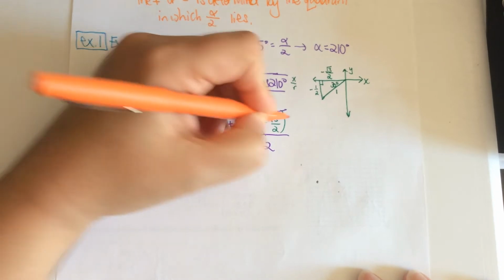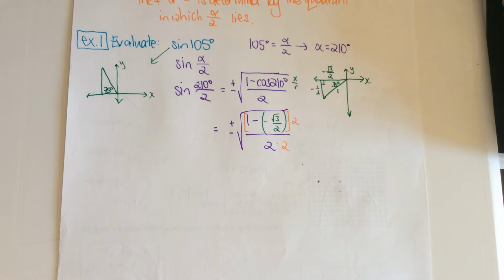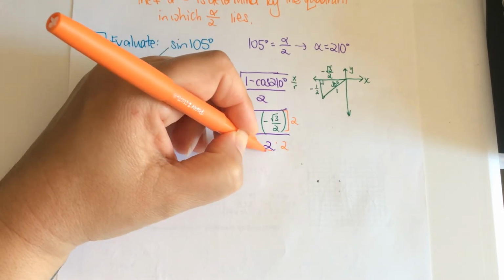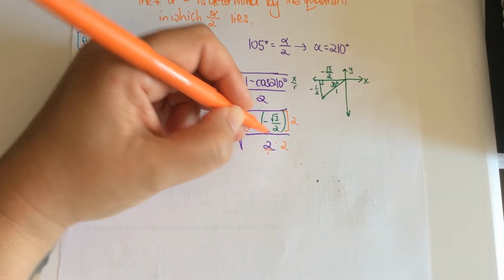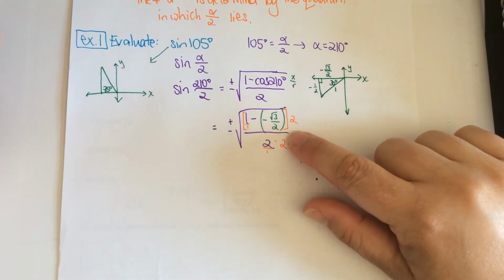I tell you guys to do these by multiplying to get rid of the fraction, don't I? When we have fractions within fractions, we want to multiply by the LCD. So this has a denominator of 1, this has a denominator of 1, and this has a denominator of 2. So the LCD is 2. So I'm going to multiply by 2 over 2.